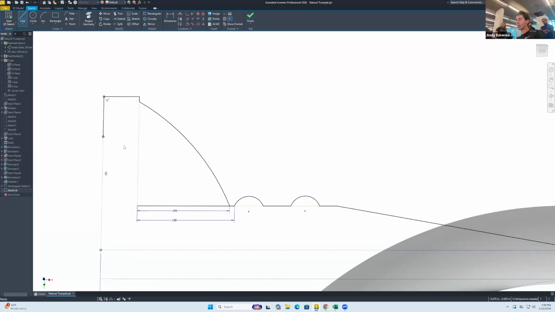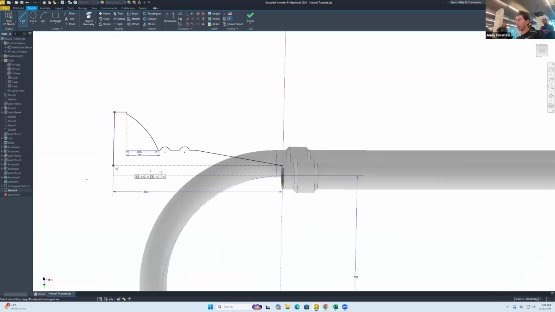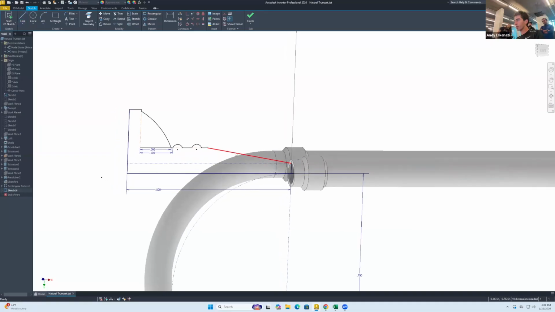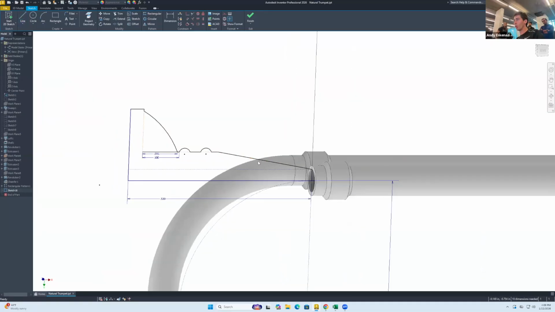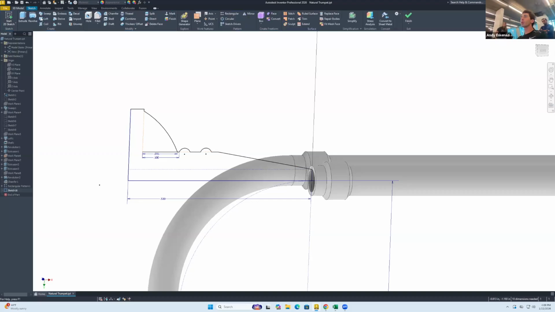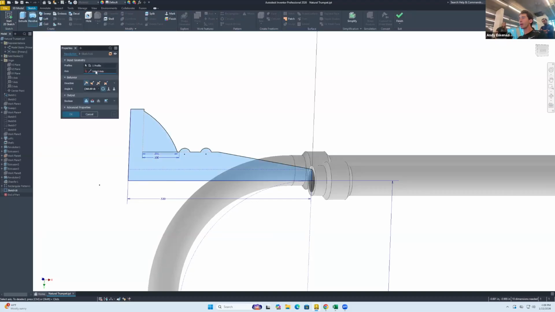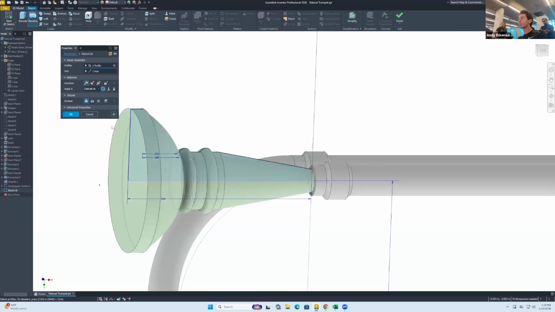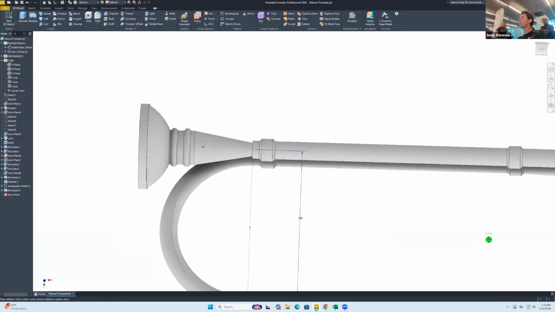Boom. Actually, I will shell it. So I'll just leave this like that. Okay. I think the sketch should be closed. So this might work. Now we go here to 3D model, revolve, axis. It's gonna be that. Very weird looking mouthpiece. It's an illustrative mouthpiece, but I'll change it.